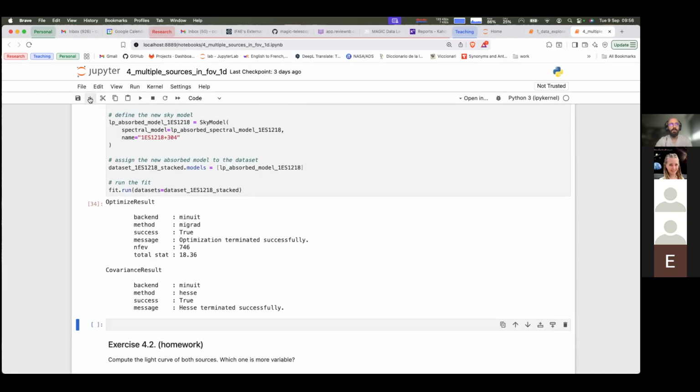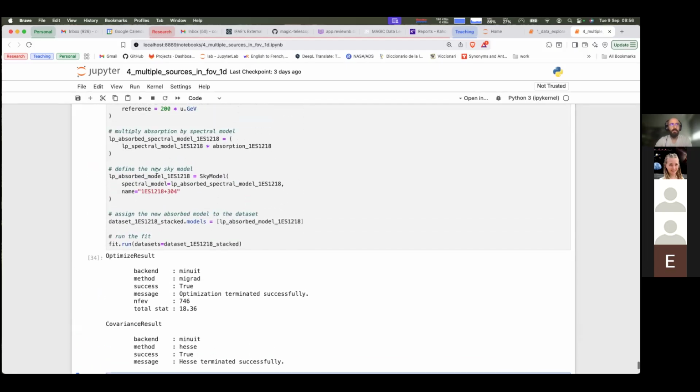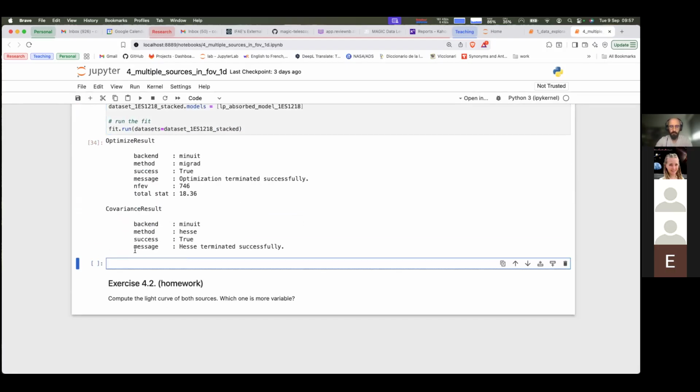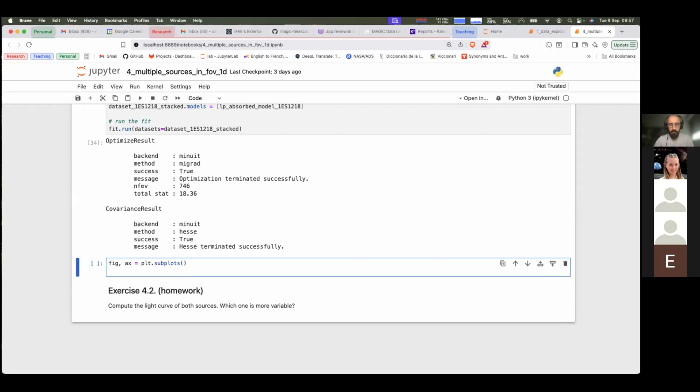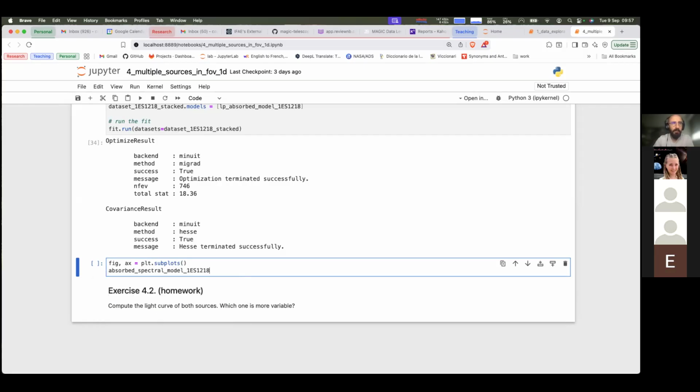Okay, so it worked. Let's examine the two spectra. So let's plot the absorbed spectra. Let's plot the absorbed power law first. So it should be absorbed spectral model 1218.